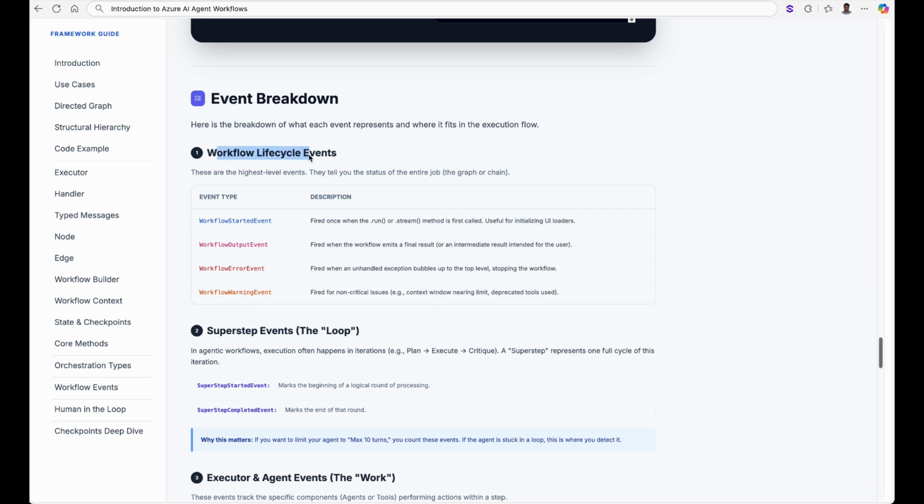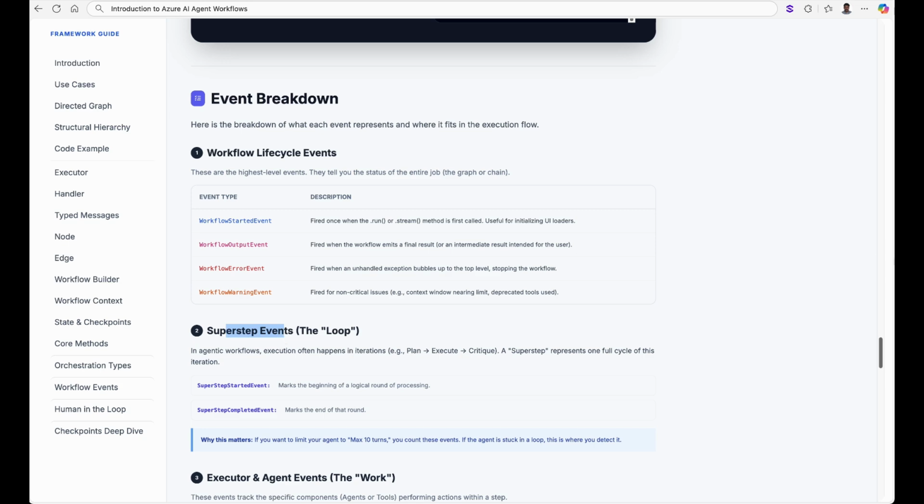First we have workflow lifecycle events. Again, it will say workflow started, workflow completed, workflow output, error, warning, or whatever it is. All of these events are directly associated with the workflow itself. Then you will have something called a superstep. Basically, you can split the workflow into n number of logical pieces.